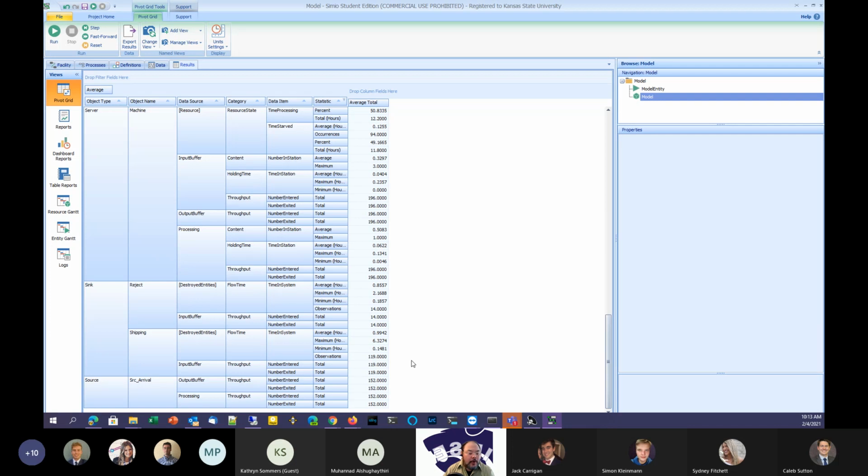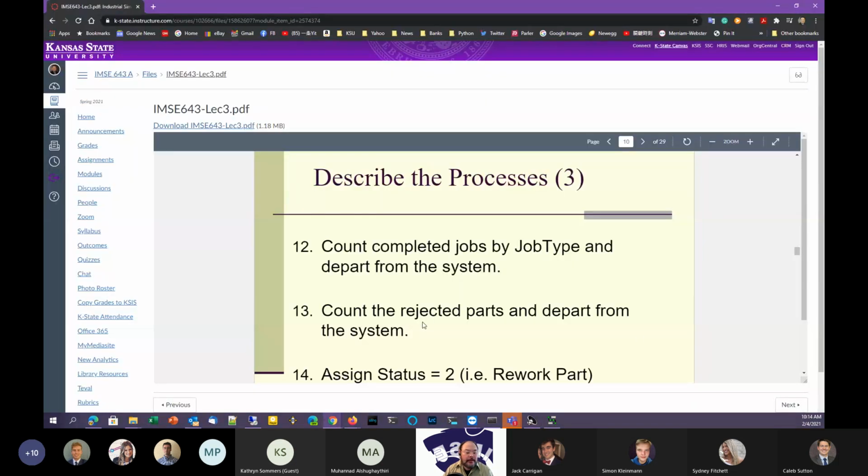We have 14 parts actually coming through the reject. So I know I have 14 rejects. Everybody okay? So I know the reject has 14. I have 119 going through the shipping departments.